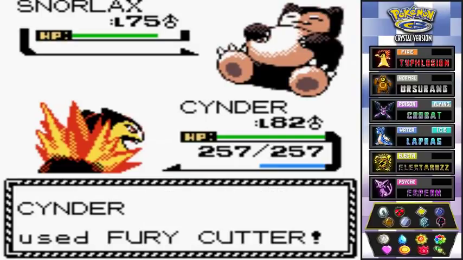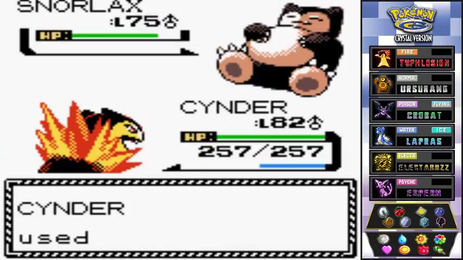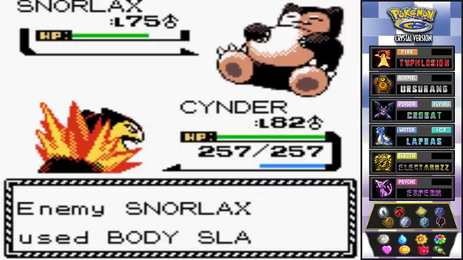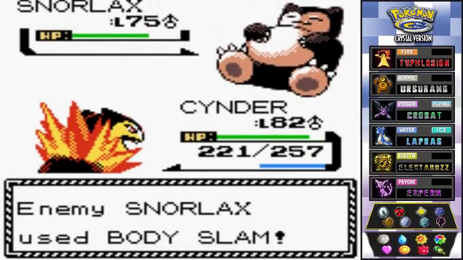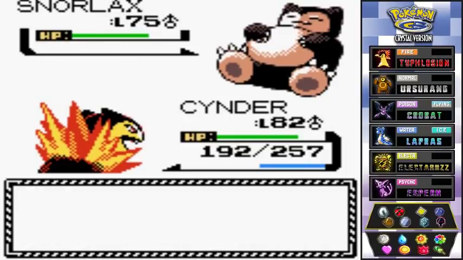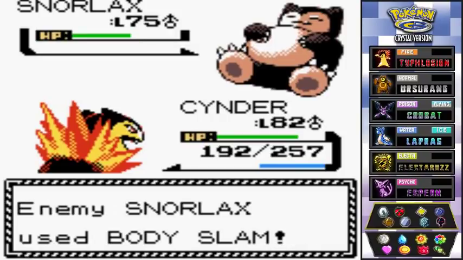Let's see if we can just keep on hitting it with straight Fury Cutters. And that misses right there thanks to the Flash. So every single turn we hit it with the Fury Cutter, it just keeps on losing it. And then oh god, there's a Body Slam right there. And luckily for us, we did not get paralyzed, and it's getting even stronger right now.